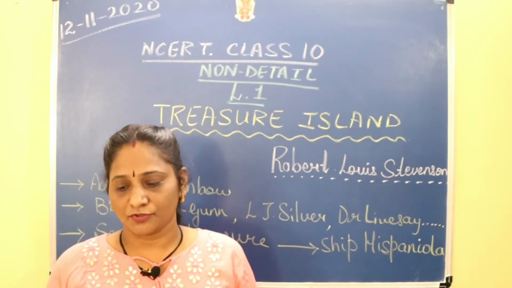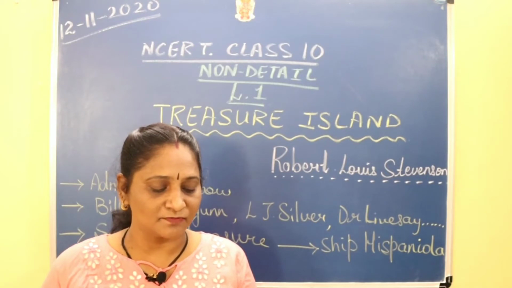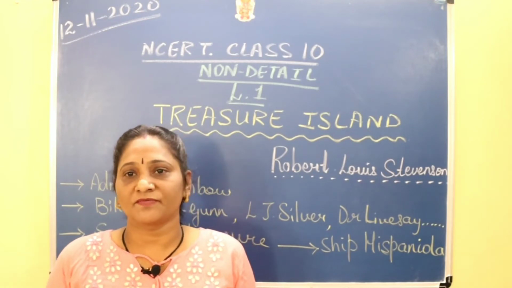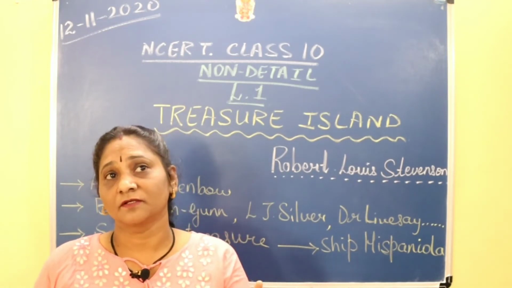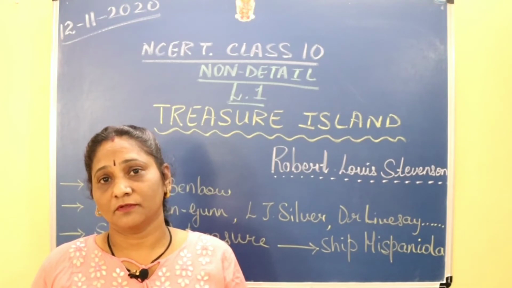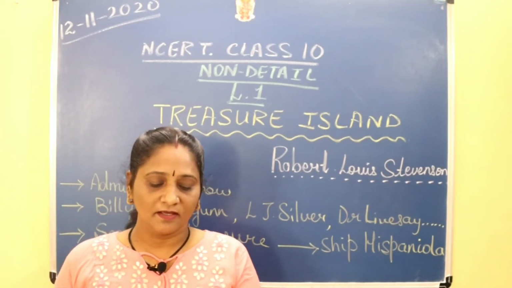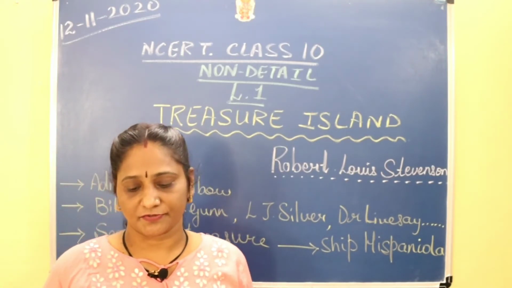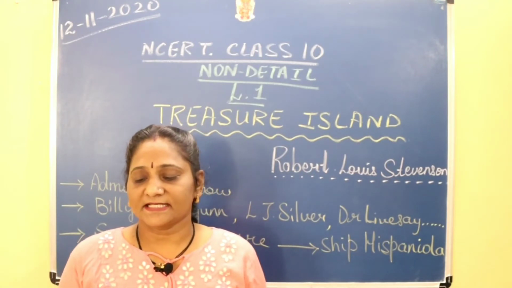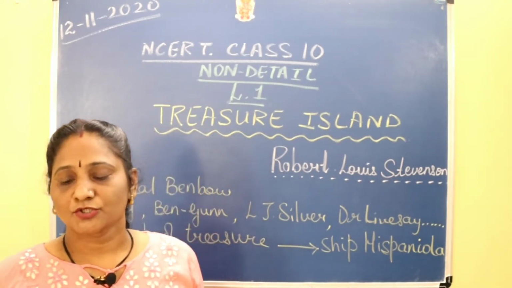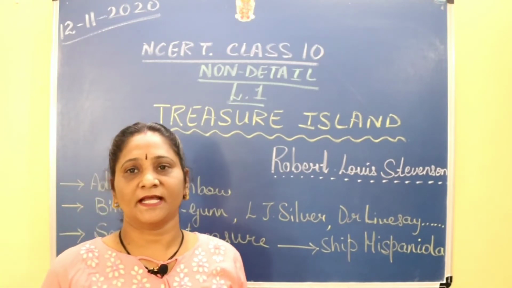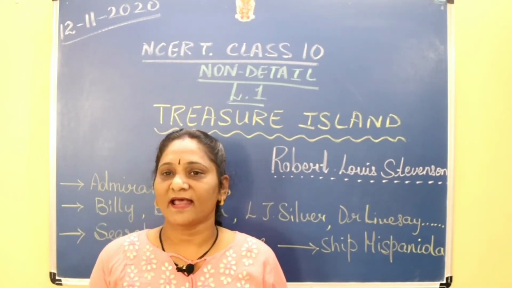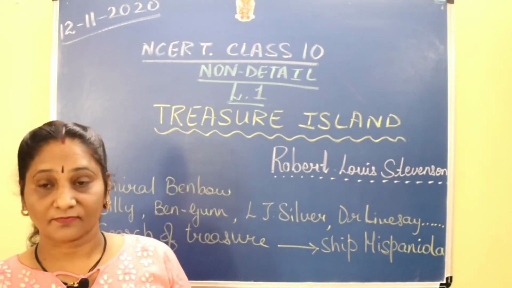If some pirate comes to your house or some pirate comes on a ship, usually pirates are robbers on a ship. What do we call robbers when they come to rob the house? Thieves. If they come to steal something in the house, we say robbers. But if it is on the ship, then we say pirates. If it is on the plane, we say hijackers. So coming back, ransack means to search a place so thoroughly, causing harm to the place and destroying it. So these pirates who came there with Blind Pew, they ransacked the inn. Did you all get the point?